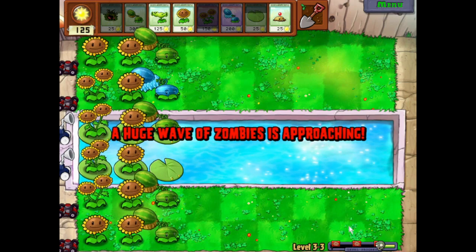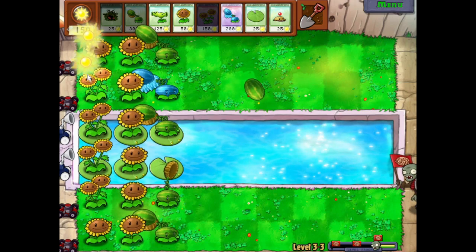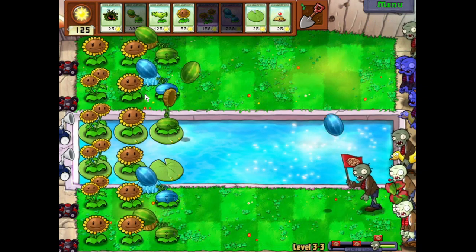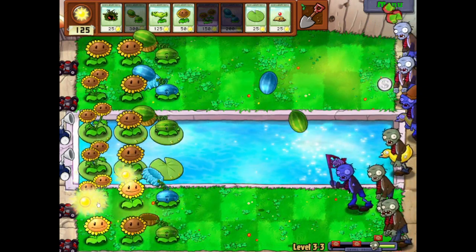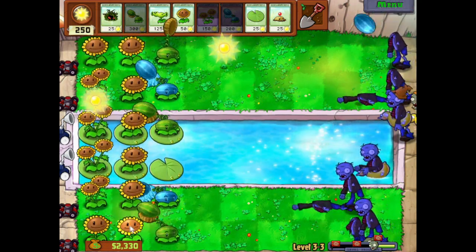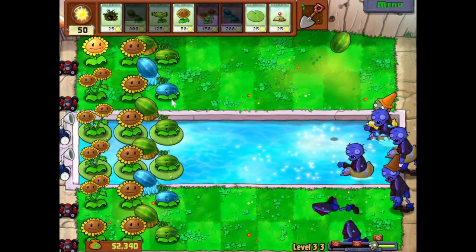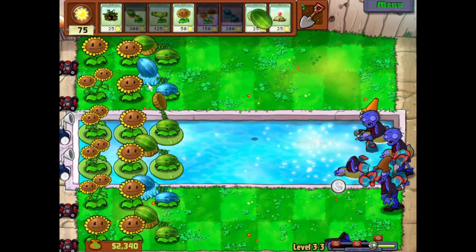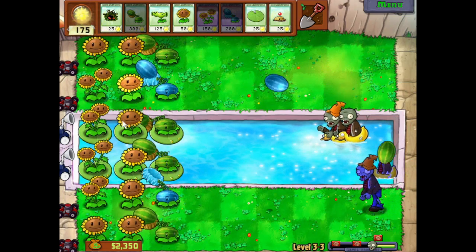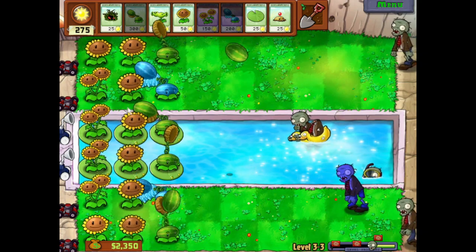How is there this much stuff in the third level of this world? Okay, let's do that because that will help things out immensely. Now I just need more sun for another melon pult, and we are pretty much set for the moment until anything bad happens. Need to wait for stuff to recharge as well.